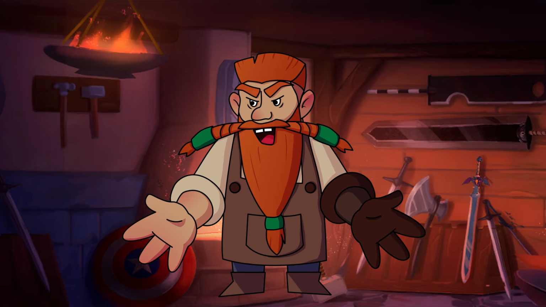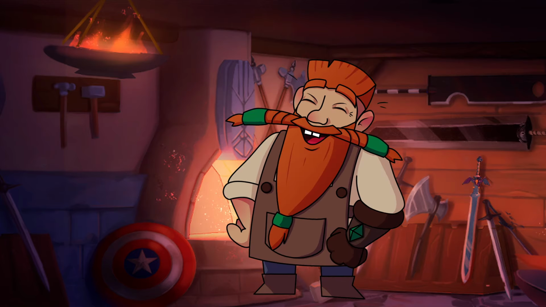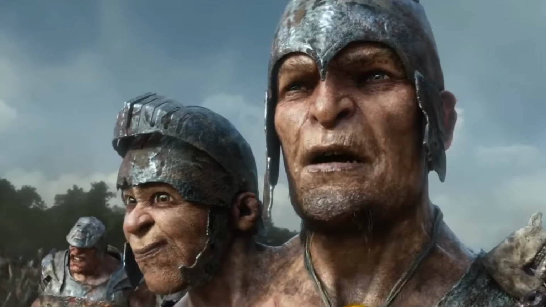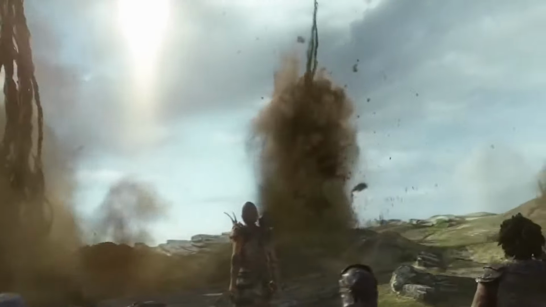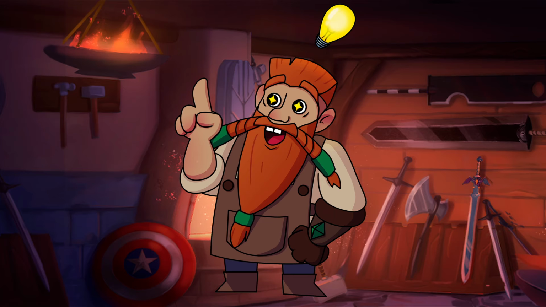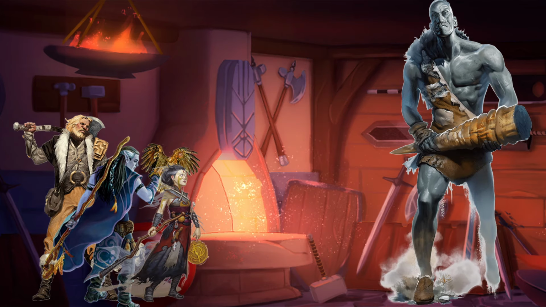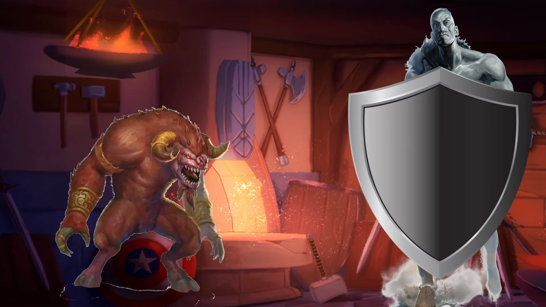For my last faction, I wanted to do something completely different. I have made an outcast giant tribe. This tribe is full of giants that have been outcast from the typical giant hierarchy and want to help the environment. Like the other two factions, there is an elimination quest, but this one, the giants do not send the party out to eliminate someone. They instead ask the party to protect the giant tribe from a threat that is targeting them.